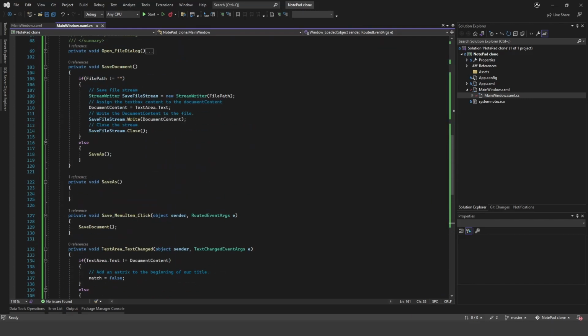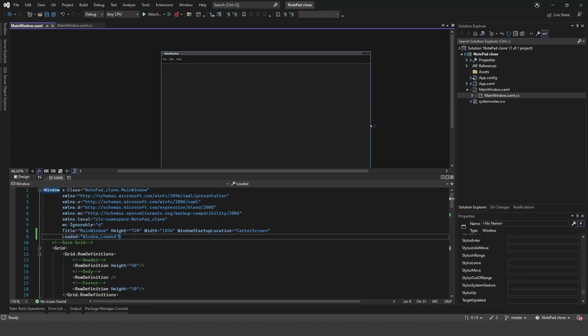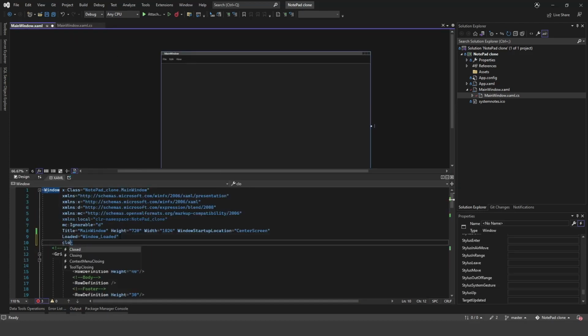Right, so it starts to get a little bit confusing from here, because now we want to, for instance, do the closing. Let's add a method for closing.